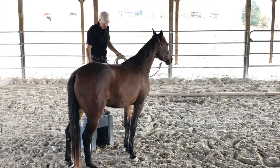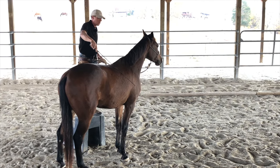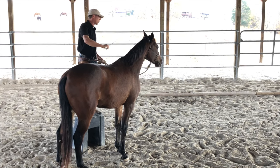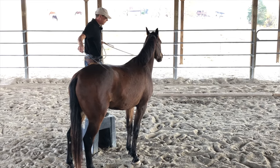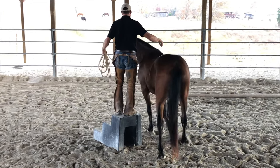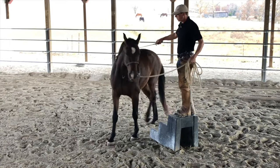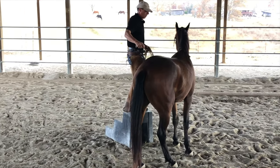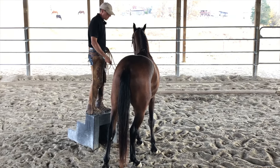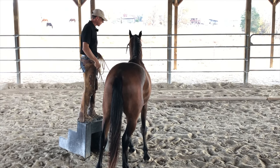So now bringing that whip over the top, he had a different look, didn't he, that way. So in other words, going from the left eye again to the right eye. Now what about in motion? So now it needs to get to where I could expose him to these objects, but in motion. Because most of the time riding, we're going to be moving. And so if we're flagging or using a whip, we want to make sure to be doing it in motion. Good. This is looking pretty nice.